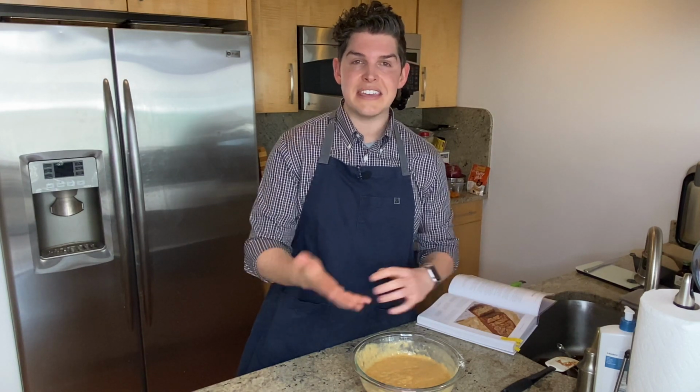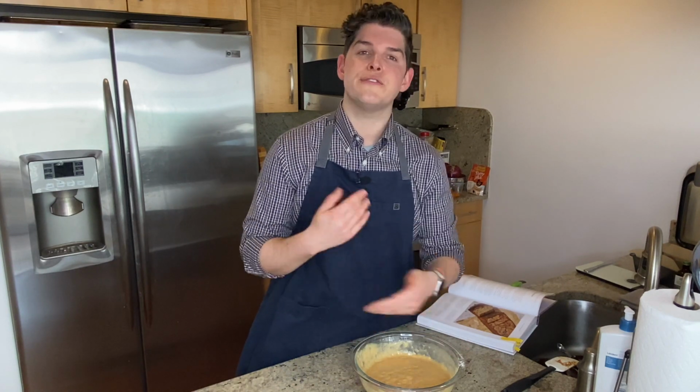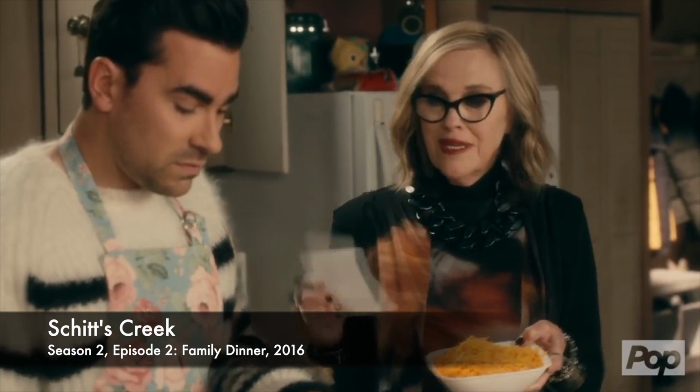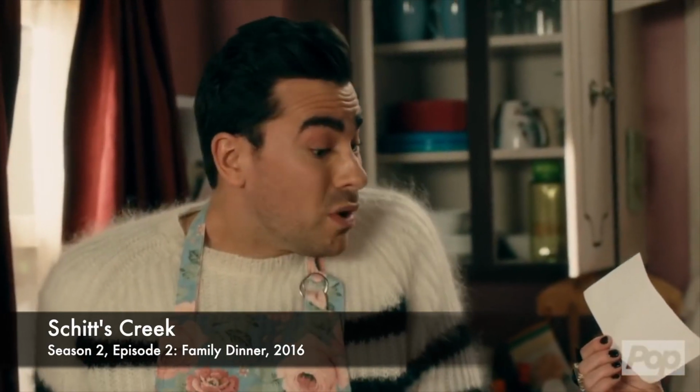However, if you like that crunchy texture in your banana bread, just go ahead and add it in at this point and just fold it to get it combined. Here's what you do. You just fold it in. Okay, I don't know how to fold broken cheese like that.